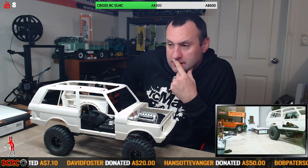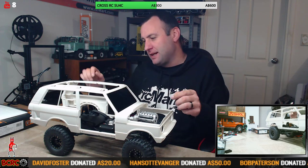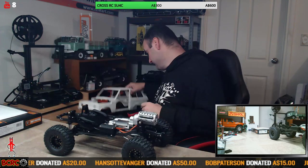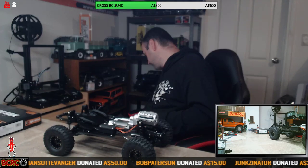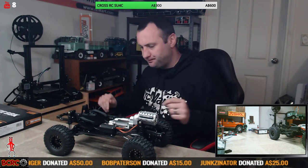A lot of bolts, a stupid amount of nuts and bolts for this body, it's crazy. Allow me to sit that to the side. This can also sit to the side. That's a brilliant kit. I'm pumped to get that thing out on the trails.